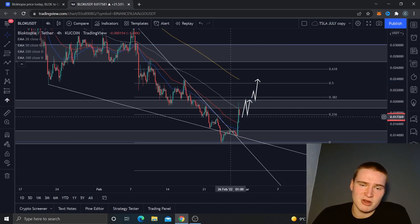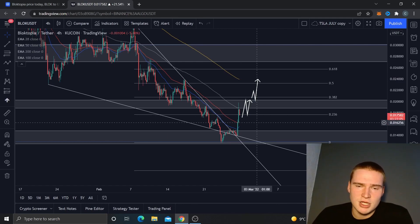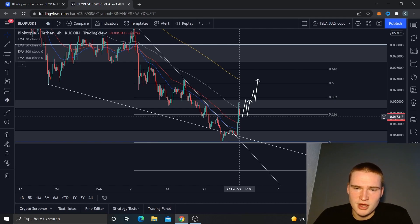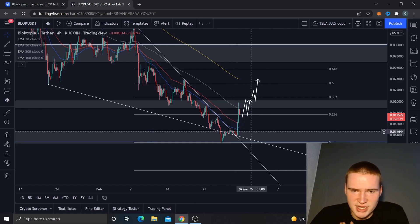If we don't stay above 1.7 — and right now we're actually in quite a big bearish candle — if we don't manage to at least close above that, the price could go down even more. As long as we close above it it's fine, but if we close below it, then I think it is inevitable to drop down to 1.5 cents again.